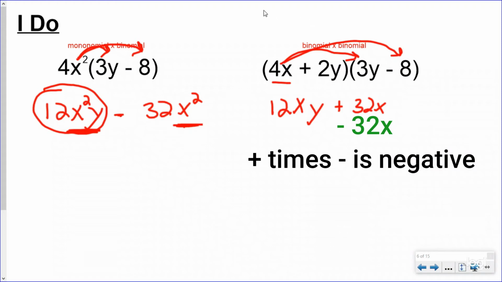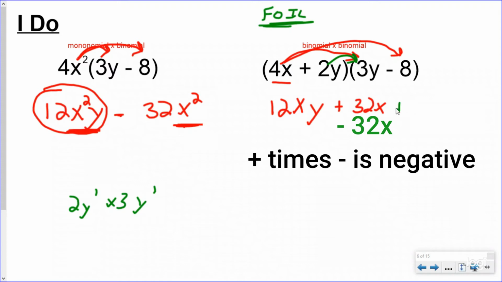And one way to remember this, if you're doing a binomial times a binomial, this is what I learned in school, FOIL. You do first, outer, because these are the outer numbers, then you do the inner numbers now. So 2y times 3y. Now, this is where you have to understand what we were talking about with the exponents. 2y is really raised to the first power, right? You just don't write the 1 if it's not there. You just assume it's there. So the product rule of our exponents that we just learned in our last lesson tells us we're going to add the exponents together.